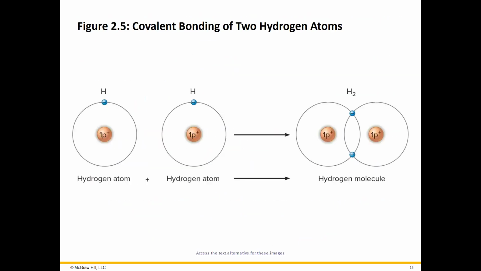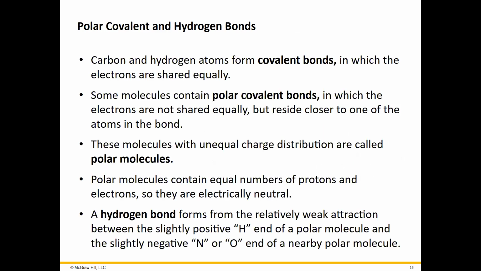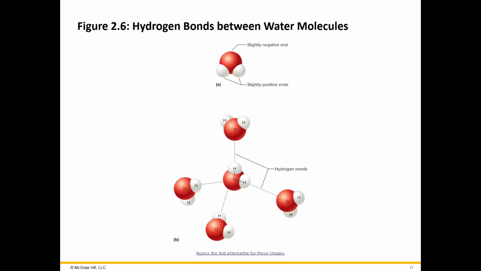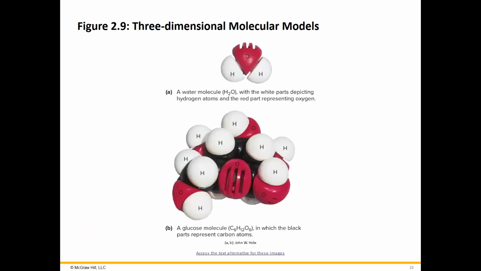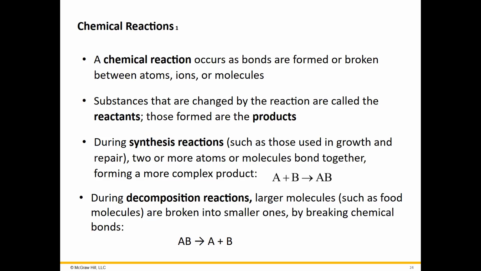When we talk about covalent bonds, a hydrogen atom plus a hydrogen atom forms a dihydrogen molecule. That is a chemical reaction, and it forms a non-polar covalent bond. Then we can form polar or hydrogen bonds as well. These are all chemical reactions. Now, there are two aspects of a reaction: the reactants and the products. The reactants are the things reacting, and the product is the thing that is formed. That is it. It's not rocket science.